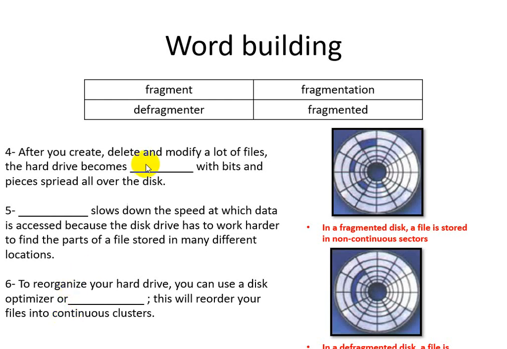You see the sectors and the tracks here. Okay, this is maybe one file. Yeah, one file. When you save it again and again in your hard disk, it will save a bit here, another there, another there, another there. So when you come and open your file or your movie or your picture in your computer, it becomes slower. The computer becomes slow because it goes to try to fetch the information from one sector, and then it goes to the other sector, and then to the third sector, fourth sector, and so on.